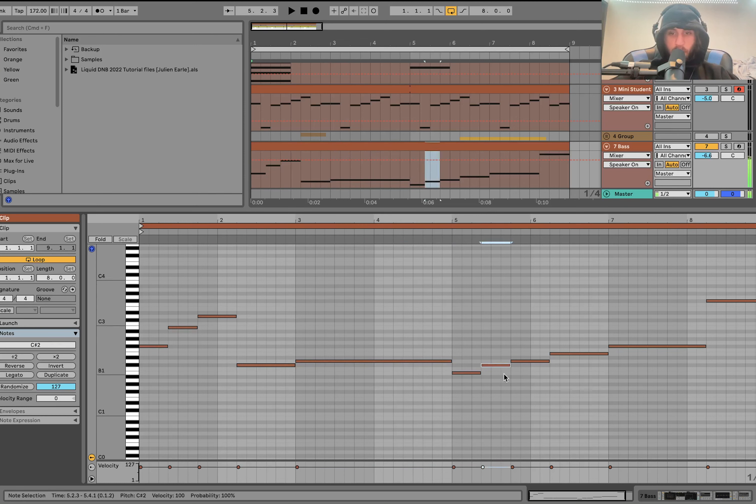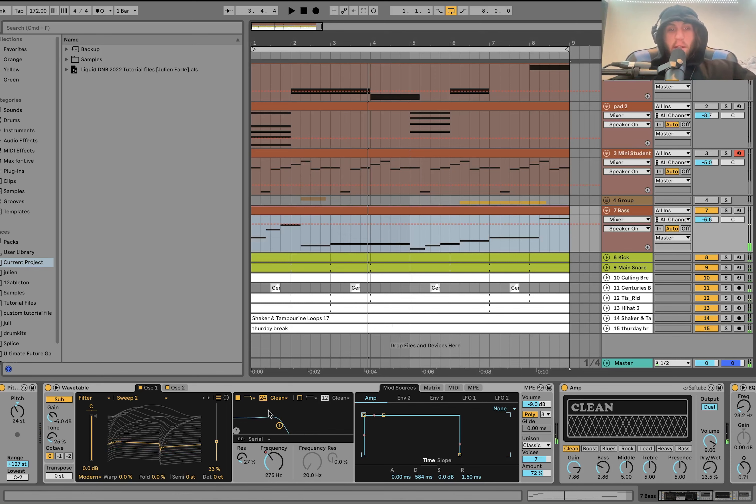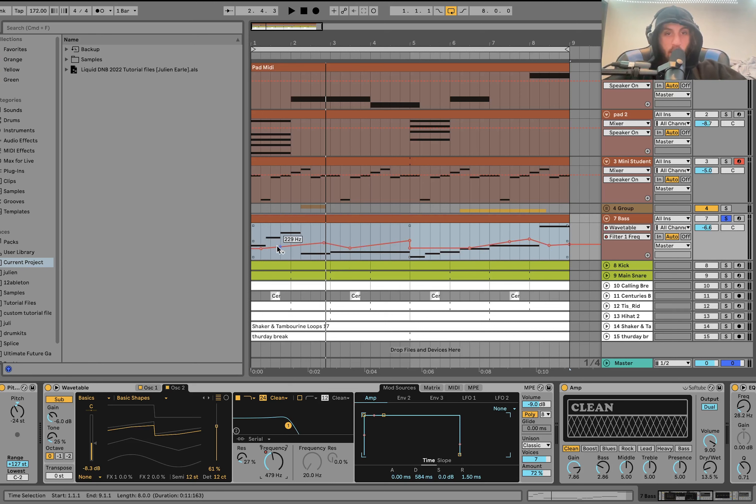It's also call and response: here we go root note, fourth, sixth, fifth, and then sixth; then fourth, fifth, sixth, seventh, root note — walking back up. For the sound, it's made with Wavetable: we've got a sub oscillator, a sweep oscillator which is basically a saw wave with crazy morphing happening to it, and a saw wave an octave up and detuned. That octave-up saw adds definition so you can hear it more. We've got a low-pass filter with a bunch of automation — as the notes go up, the filter builds, which makes it feel epic.